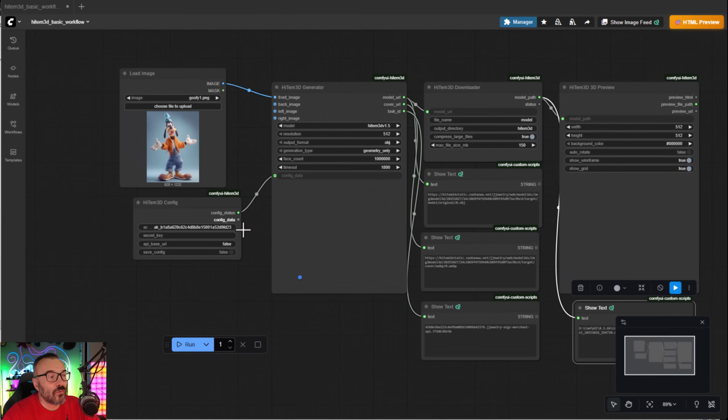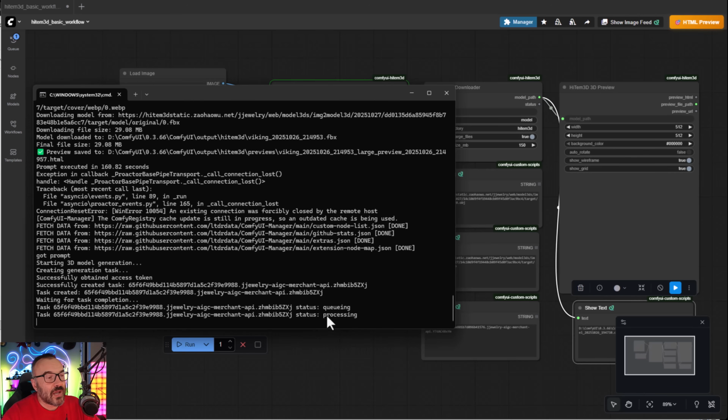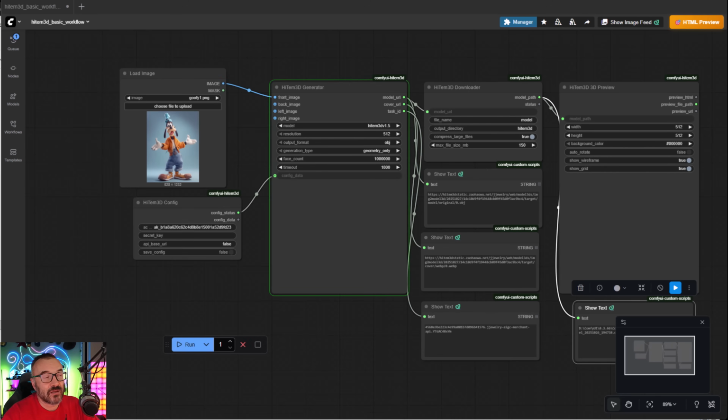So all you need to do after you set this up is just click run here. And you can see it's requesting. This box will stay green as it makes requests. And if we look at our browser here, you can see it has a task created. It's set in a queue right now, and now it starts processing. After this, we'll have several requests going back to the server to verify if the task is completed. By the way, it works almost the same on every API you're using.